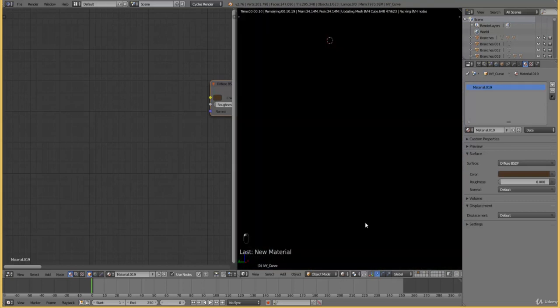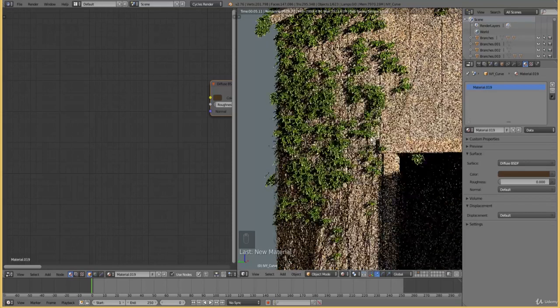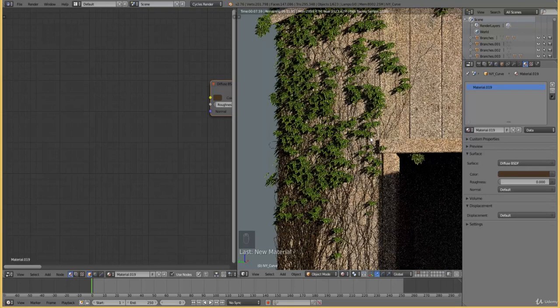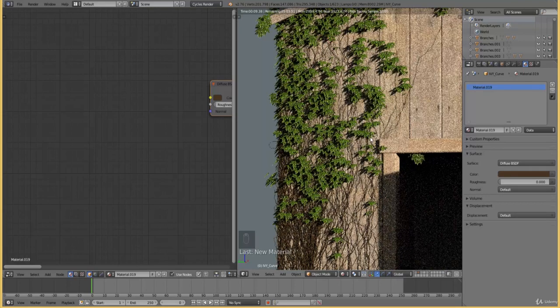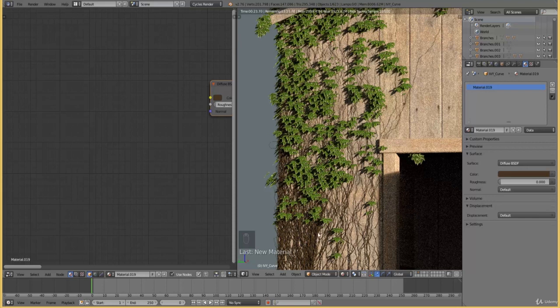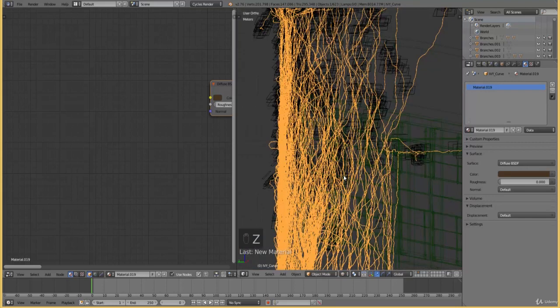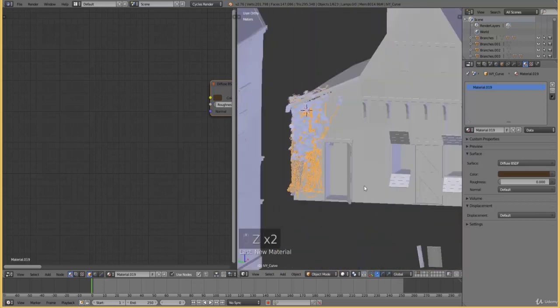Let's let it render the scene. So we can do some reviewing. I think the texture fits pretty well, so I'm not going to make changes on that. I think there's a lot of branches, but I think that's normal as well. Okay, cool. So I'd like to add another one.